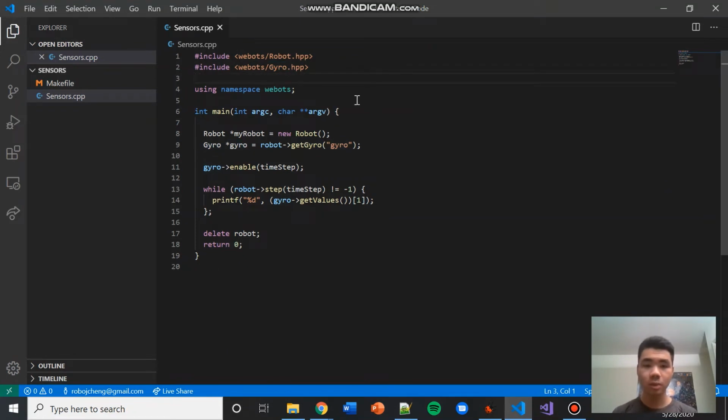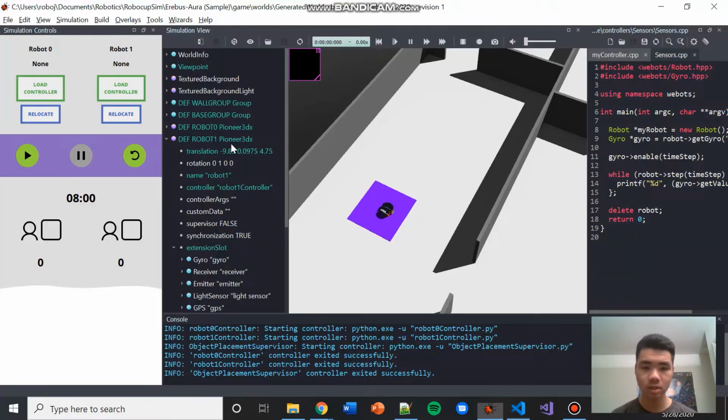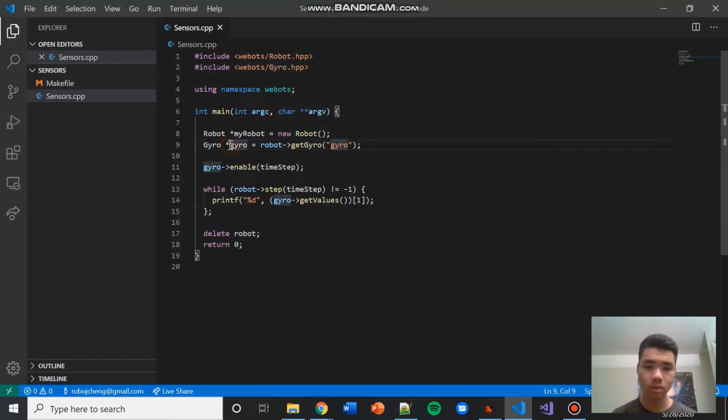The next line that you need is an object. So I need to create my gyro object. I can then use my gyro object to call gyro-related functions that we'll see later on. To do that, all you have to do is create gyro. Once again, this derives from the type of sensor that it is. So uppercase G gyro right here. This is a pointer. And then this is the name of my object. You can name it whatever you want, but we suggest sticking to something simple like gyro or my gyro.